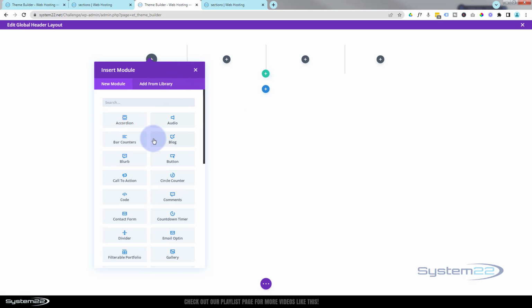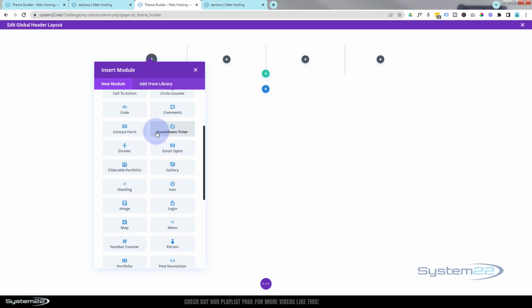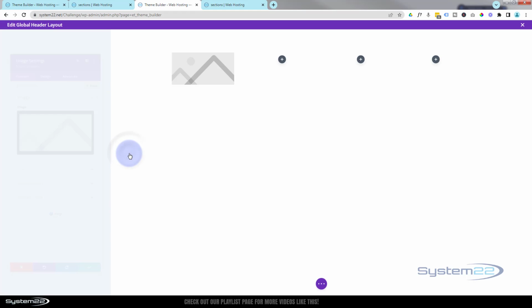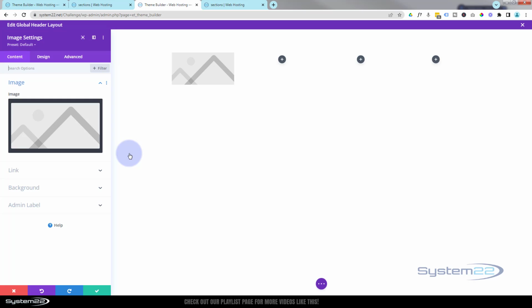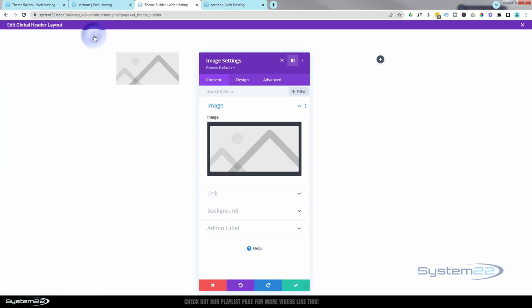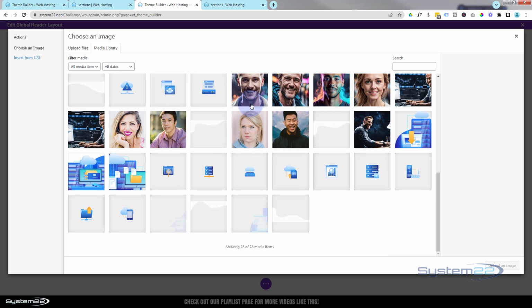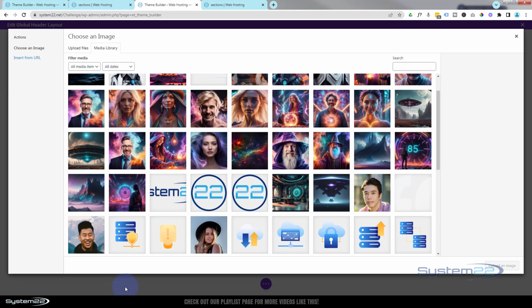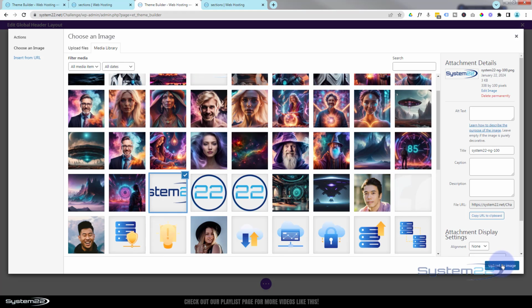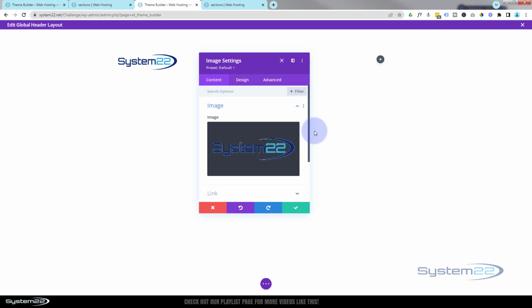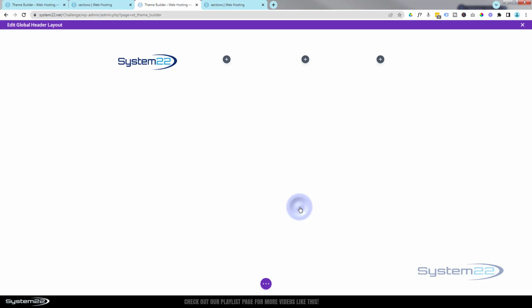In the first one, I'm going to put my logo. I'm going to use an image module for that. Now, you can just use a menu module and throw the logo in that way. I like to do it this way in case I want to hide it on different devices, but it's entirely up to you. I'm going to undock this so it's floating. Make it a little bit smaller. And funny enough, I'm going to add my little logo. I'm sure I've got one here somewhere. There it is right there. Okay, I'm going to leave that just like that for the minute.